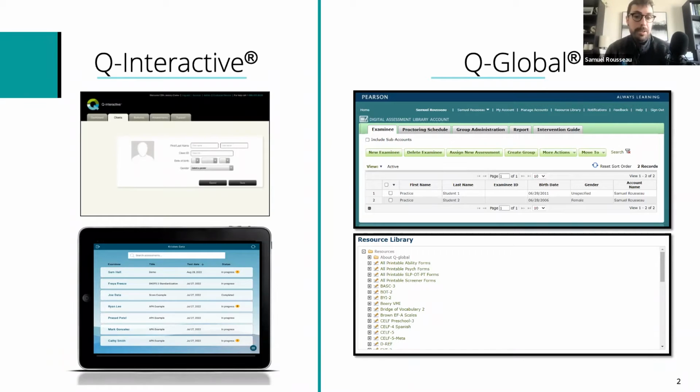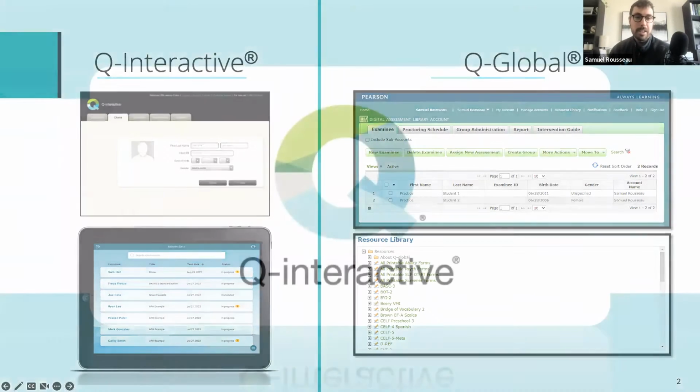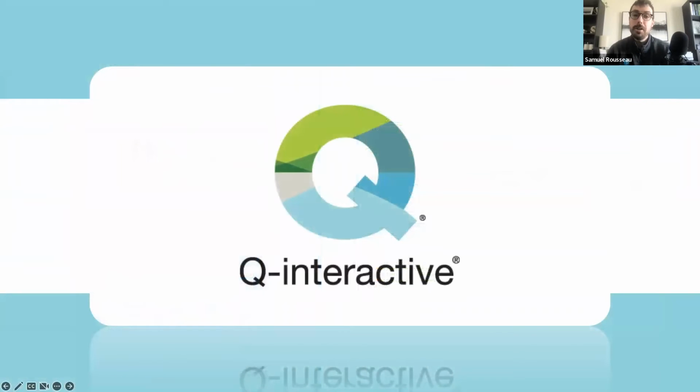And also it's used sometimes to access and purchase PDF copies of our manuals and stimulus books for those customers who are not using Q Interactive, or if you are using Q Interactive, it would be for the assessments that are not available just yet in Q Interactive. So hopefully that clears things up a little bit. So again, we're going to be focused on Q Interactive today.